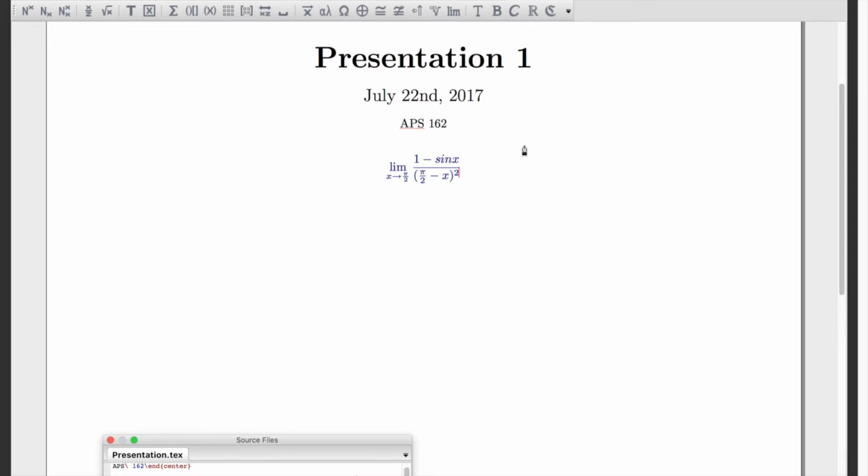Before we can go ahead, it makes sense to plug in pi by 2 into this particular function and see what comes at us, so we know how much work we need to do. So 1 minus sine x is going to give us 1 minus 1 as x tends to pi by 2, as sine pi by 2 is 1, and pi by 2 minus pi by 2 is 0. So the limit is in the form 0 upon 0, which is an indeterminate form. Essentially, that means there is more work we're going to have to do to evaluate this limit.